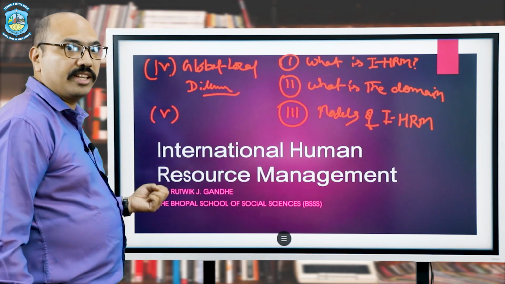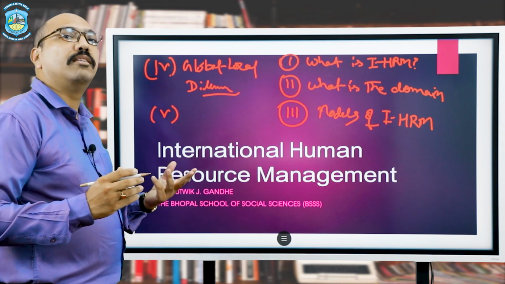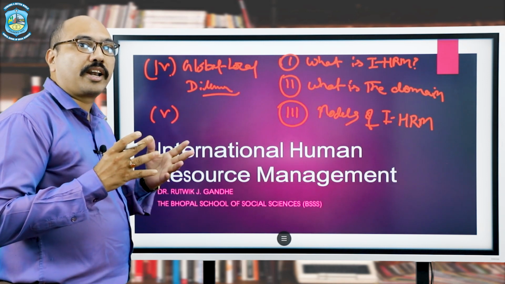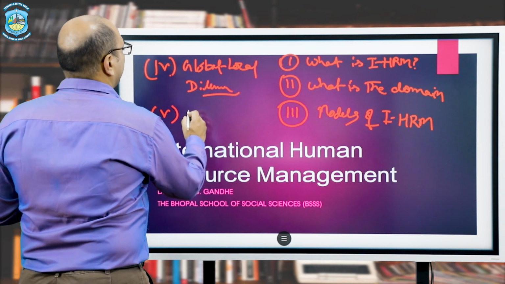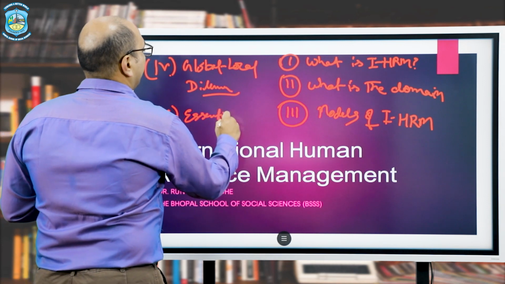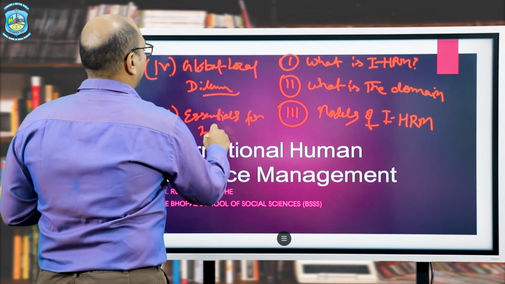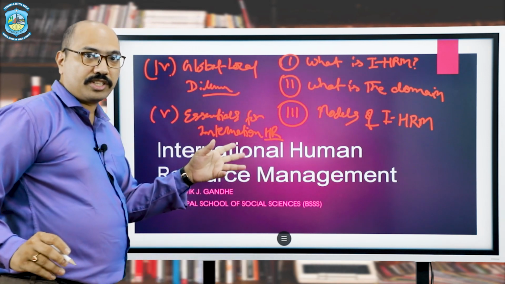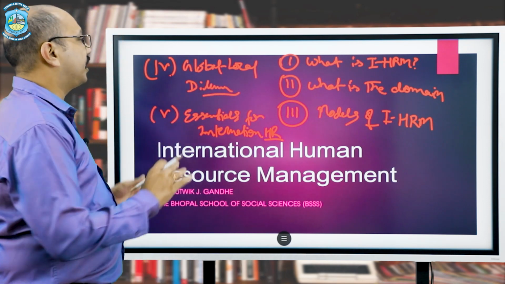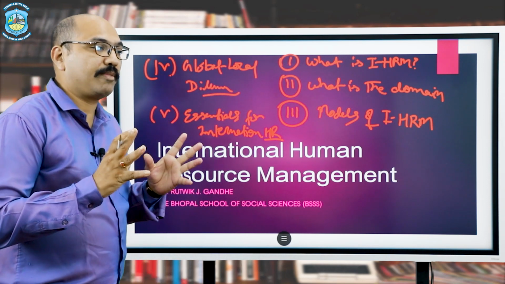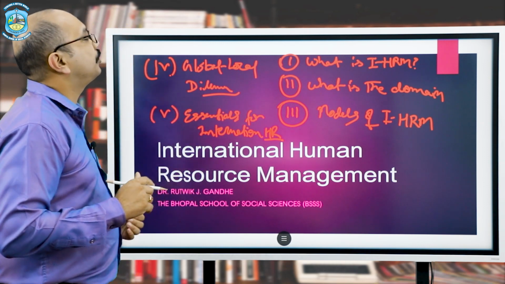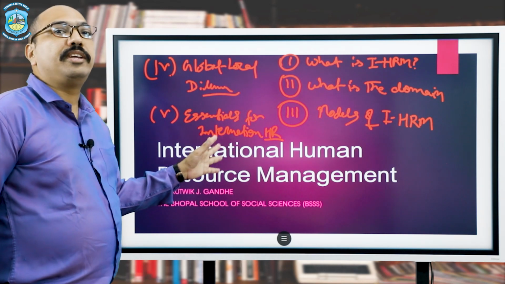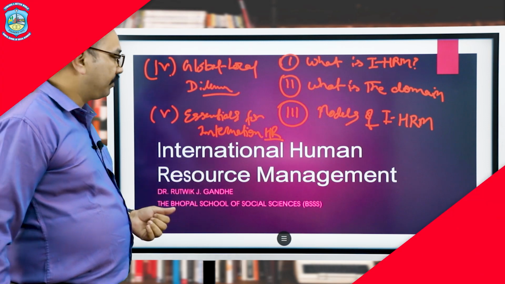And in the end, the fifth essential aspect that we are going to cover in this module is what an HR manager is supposed to do, or what international HR managers are required to do. So the essentials for international HR managers as well as the HR team. Basically, what an international HR manager is supposed to do is going to be covered in the end of this module. So that is precisely going to be the structure of our talk today.